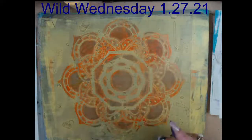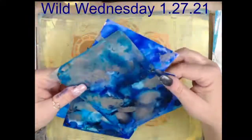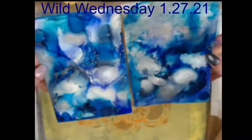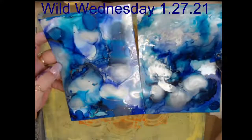So I want to show you, I did alcohol inks on UPO paper this morning, UPO paper and photo paper. So this is photo paper, and this one's just blotchy because I was just pulling up the excess on the print. This is one I've done before, just for an example, on photo paper. It's not as easy to work with as UPO paper, but this is what I did for the hashtag Joy of Blue.